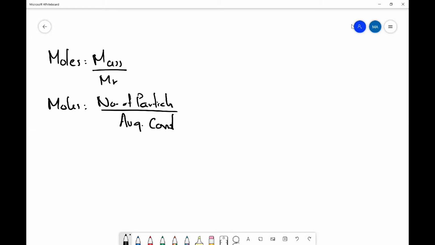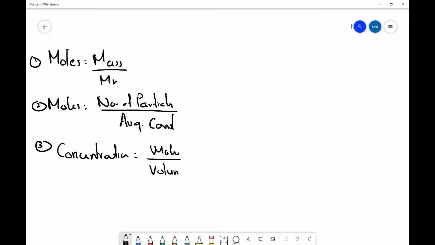And also now we're going to study another formula, the third one here, that is concentration, moles, and volume. This formula relates concentration to volume and to moles. You must have studied this before as well in your AS level syllabus. Concentration is equal to moles over volume. So the units for concentration are moles per decimeter cube, moles over dm cube. Dm cube is the unit for volume, and moles we already know the unit for moles is moles.